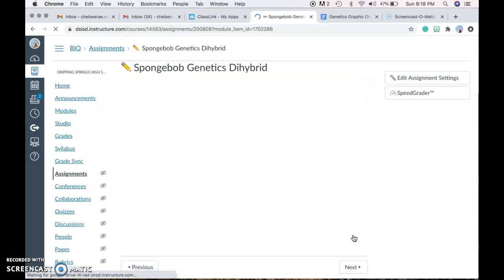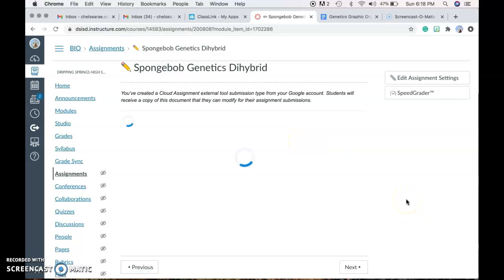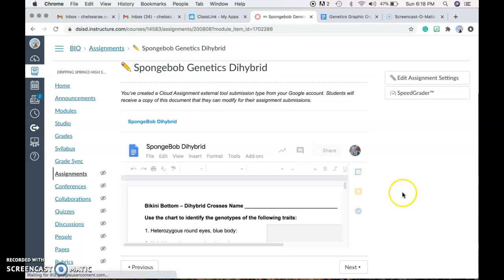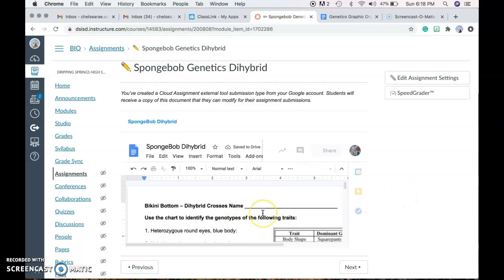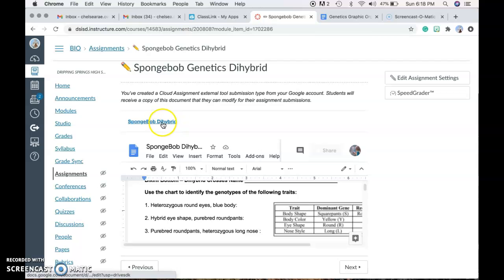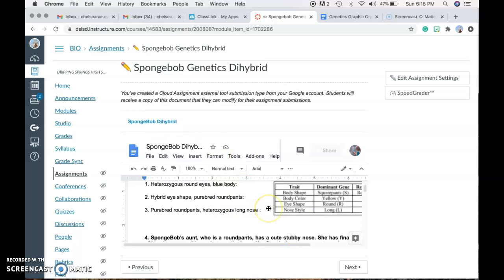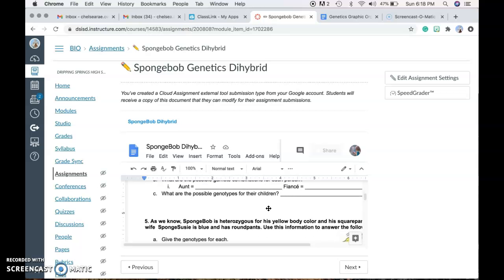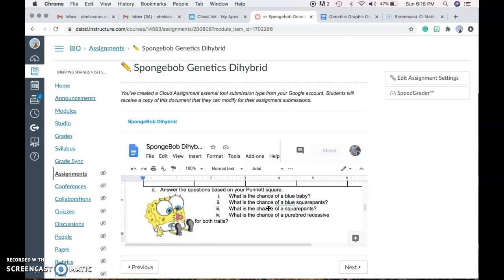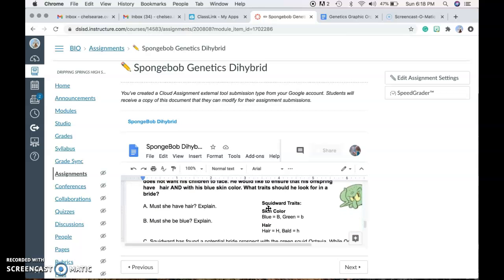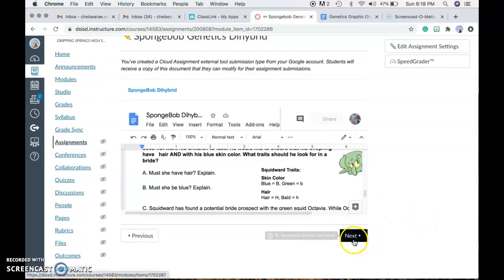Once you finish the monohybrid, the next assignment is dihybrid. So this one is now looking at crossing multiple genes and not just one. So if you remember our first learning check, we did monohybrid crosses. The second learning check, we did dihybrid crosses. So again, you'll click on this blue link. Everything in here is talking about a dihybrid cross. So now we're looking at multiple alleles and not just one.